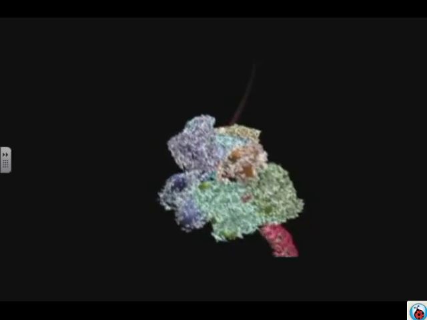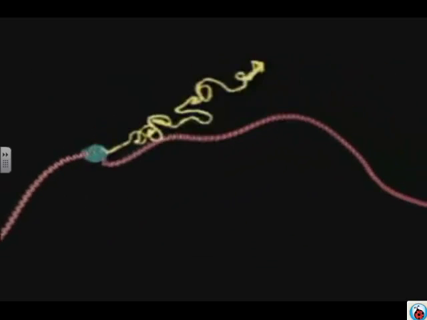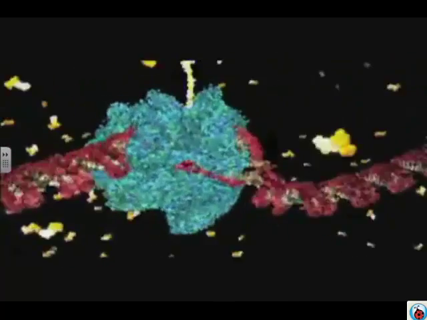Everything's ready to roll. 3, 2, 1. The blue molecule racing along the DNA is reading the gene. It's unzipping the double helix and copying one of the 2 strands.